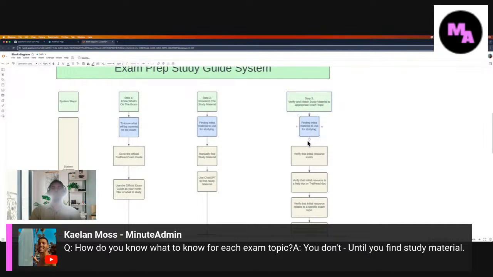Okay. The last step in this process is matching the right material to the right topics, to the right exam topics. All right, so those are the steps. This I'm going to bring down here.